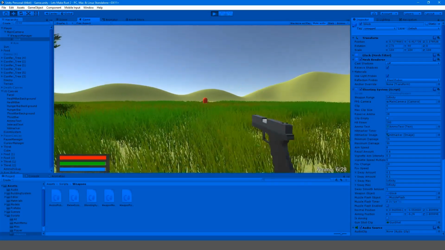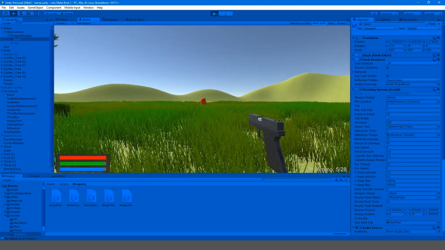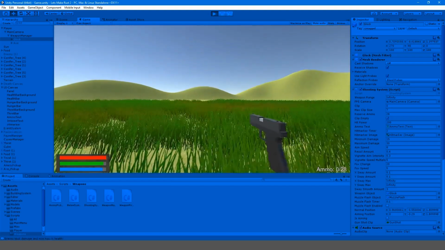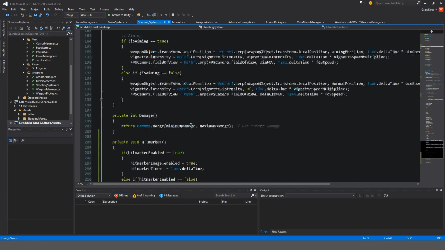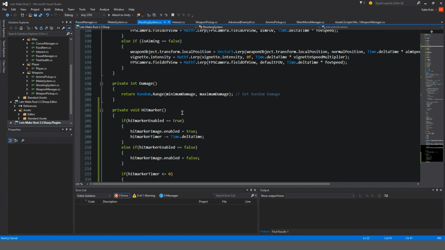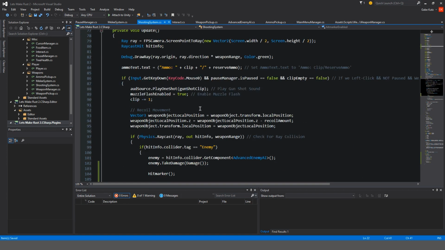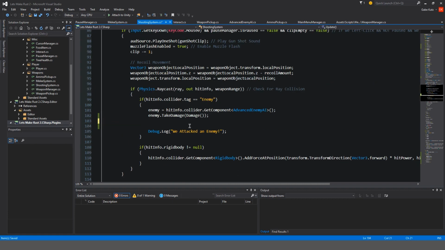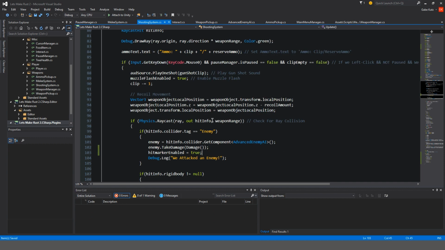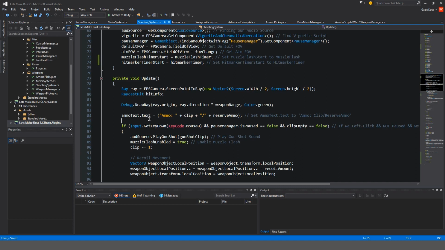So we're going to hit our enemy. Probably not. Okay, yeah. The hit marker should be showing. Interesting. Is that because we're not enabling it? Yeah, that's because hitMarkerEnabled is false. Okay, so I'm actually going to take HitMarker right here, in our enemy here, and I'm just going to put this into Update. Okay, yeah. And we're going to do hitMarkerEnabled is equal to true. And in Update right here, we're going to call HitMarker.